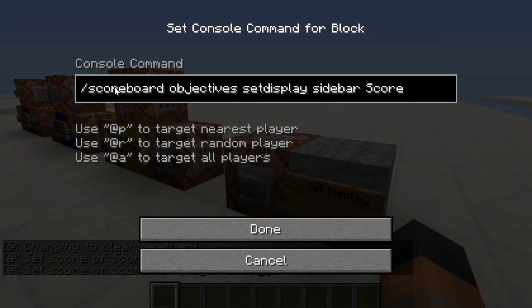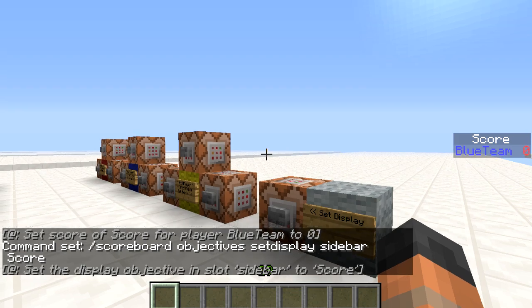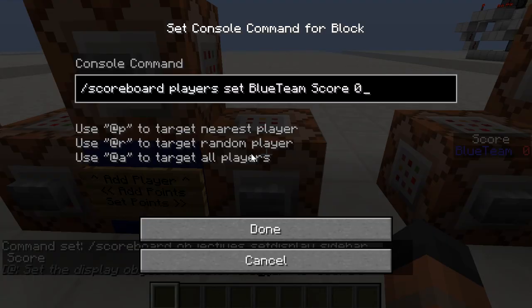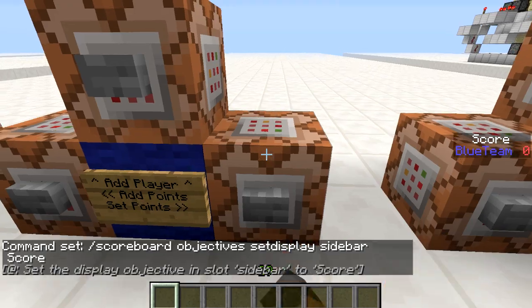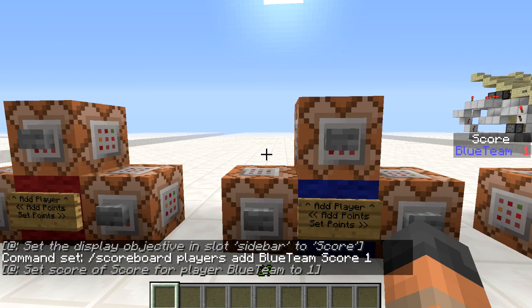And then if we go over here, this is the command to actually set the display on the side of the screen. So scoreboard objectives setdisplay sidebar, that's the location. You can also make it list and other places as well, and then score, and so this is the dummy value that we set up a moment ago. So let's display that, and you can see that the Blue Team is now displayed on the side of the screen. If we go over here and use this command, this is how you're going to add score in your game. That's actually the wrong one, it's this one here. So whenever an event happens that's supposed to trigger a score, you need to use this command here, so then you can add a score point like that.